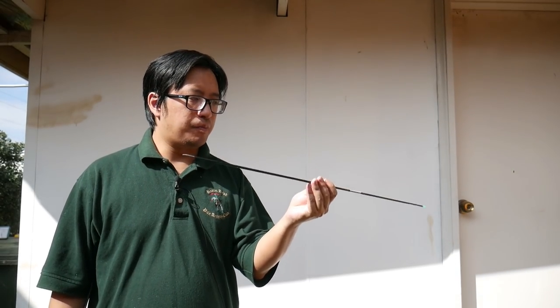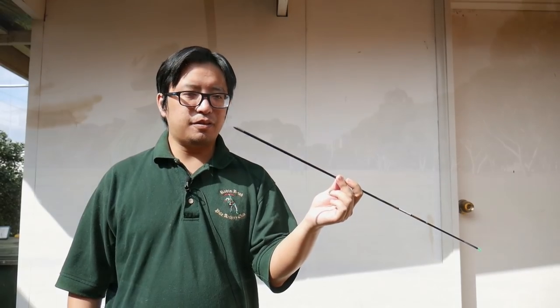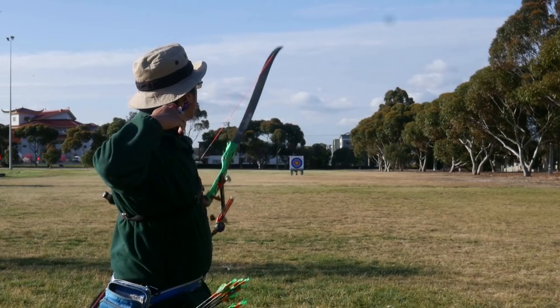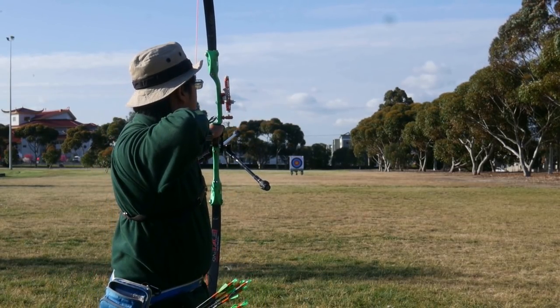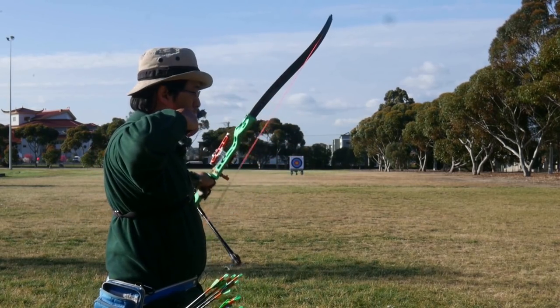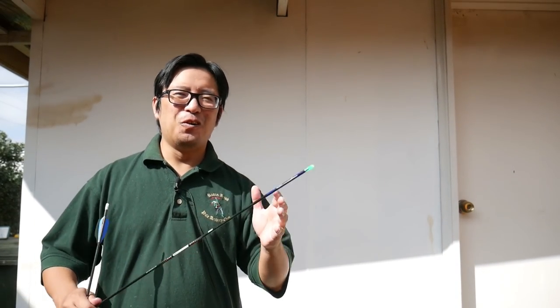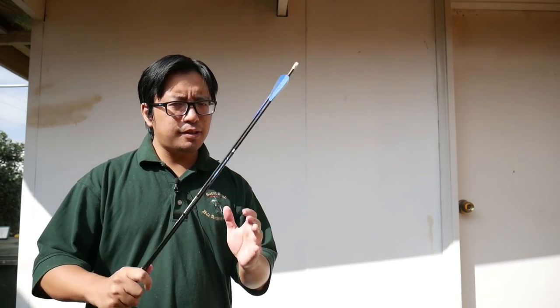I've brought these to competitions. I have a set of these — I bought them for myself thinking I want to shoot the best arrow. And when you are not the best archer on the day or in your own life even, then this is not going to really help you. It's just going to be a waste of money. So you may as well go for a more affordable, sustainable shaft and practice with this until you get better. If you're having a bad practice session and your arrows are all over the target, your coach won't say 'if you bought some X10s it'd be so much better.' That's all on you as the archer. If I'm shooting well, my coach might tell me I should buy better arrows so I can group better. But they won't tell me to buy better arrows if I'm shooting badly, because a good arrow doesn't make an archer good.